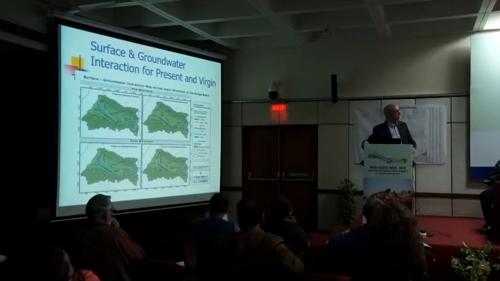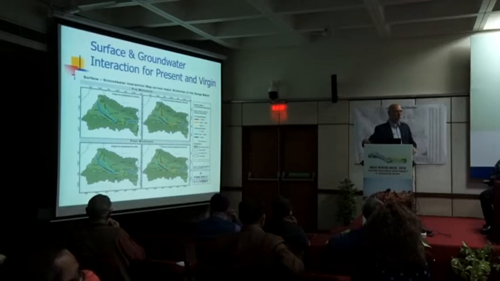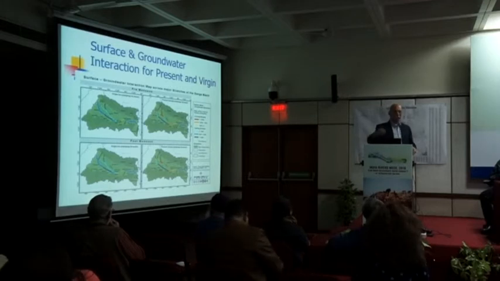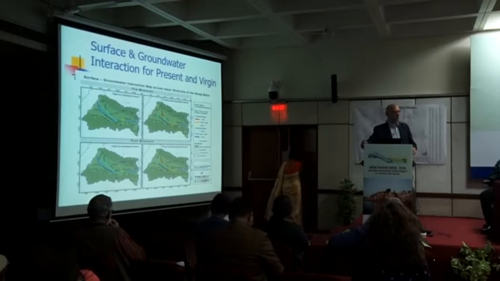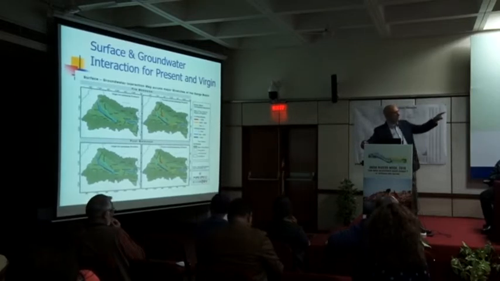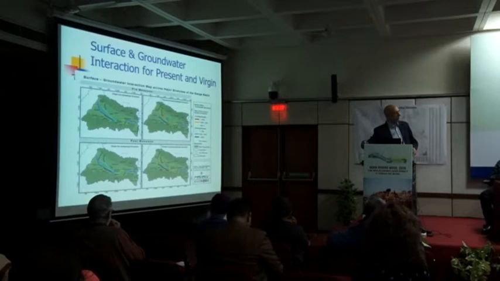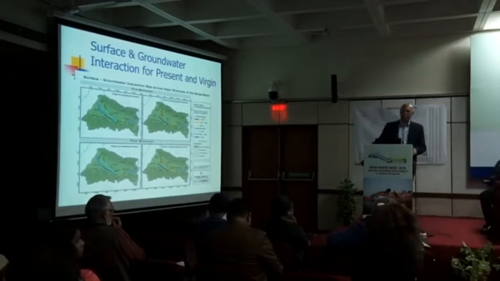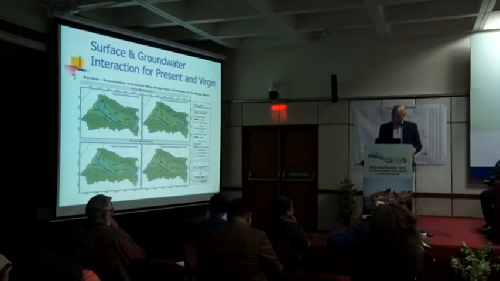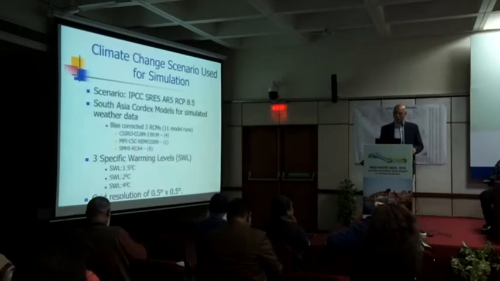And this has been published in the Journal of Hydrology. We could also find out that because of our actions, because of our over-mining of the groundwater, which stretches of the river Ganga are now losing water to the groundwater, which is unnatural, which is not part of the natural process. On all these stretches you can see in the yellow and the red, they are the ones where the loss of groundwater is happening. And we could identify and quantify the whole thing.